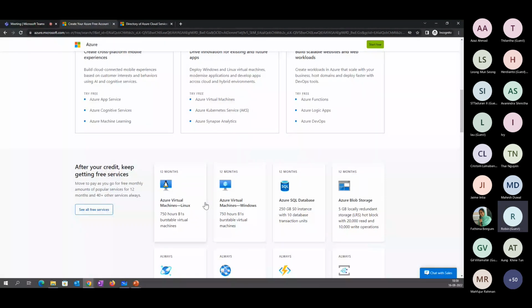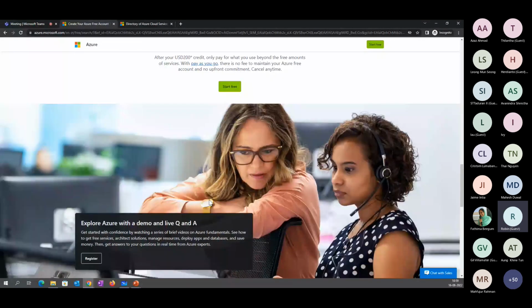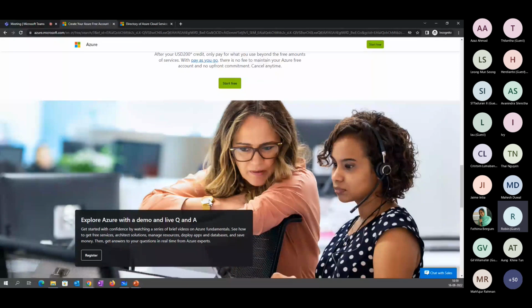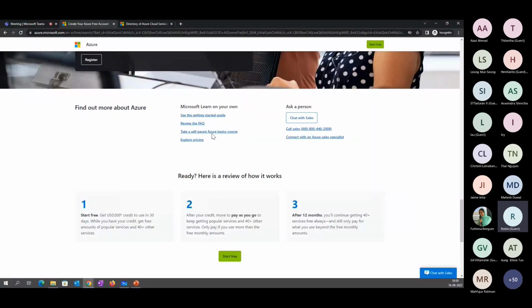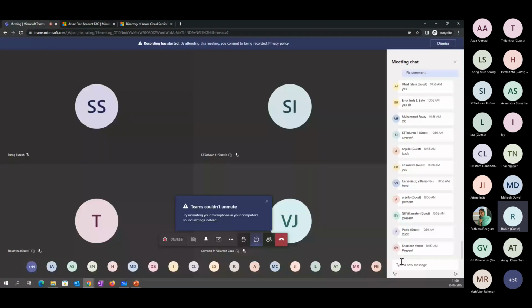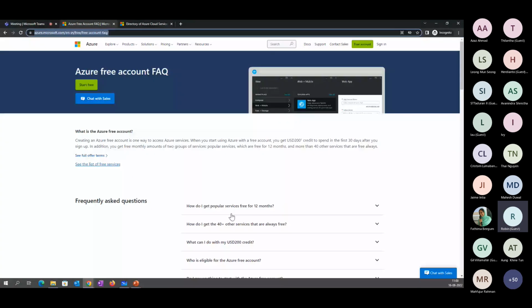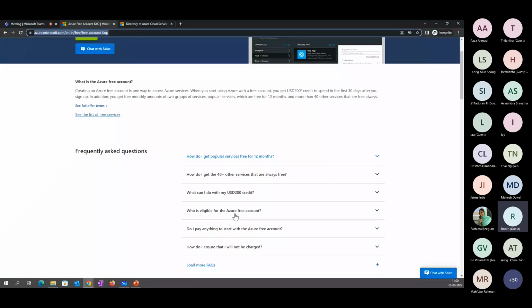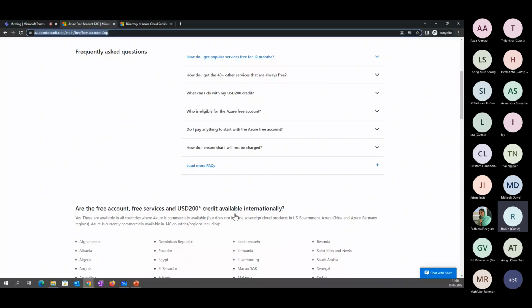Now, if you come down, you'll get all the information about which products are supported. And there you can see there is one FAQ note and link also. These are commonly asked questions, and you can get them from here. These are the common doubts we generally have, beyond the few points we already discussed, like what will happen to my service after 30 days, or is there any possibility to download this. A couple of common questions like these have been answered in the FAQ here.